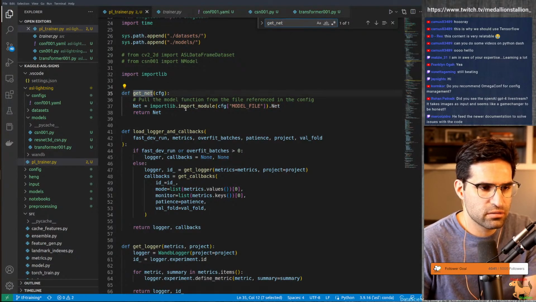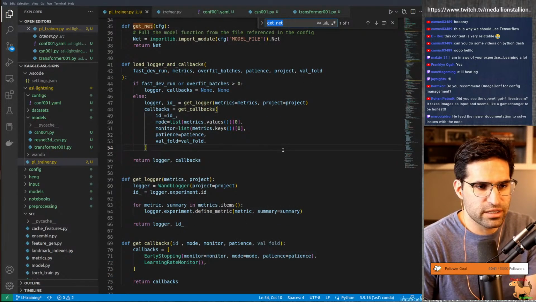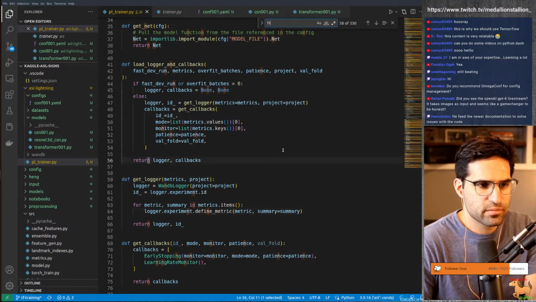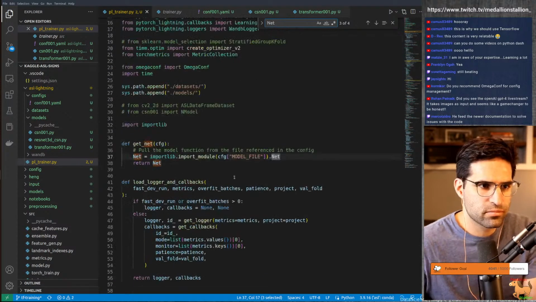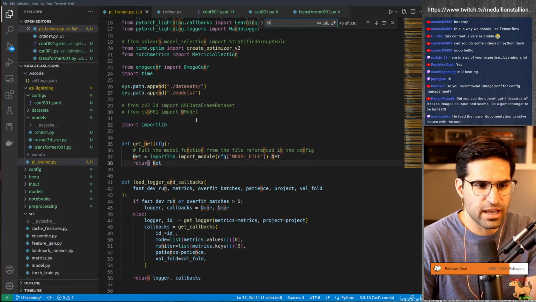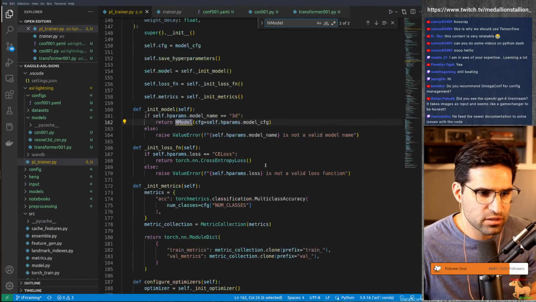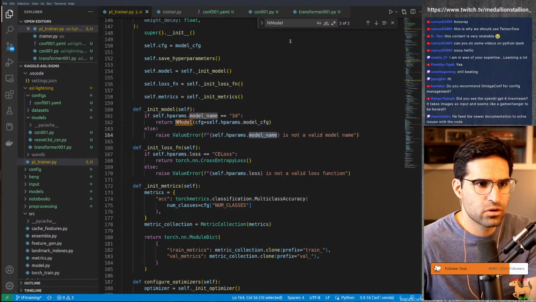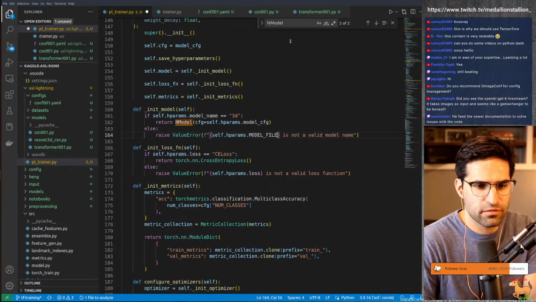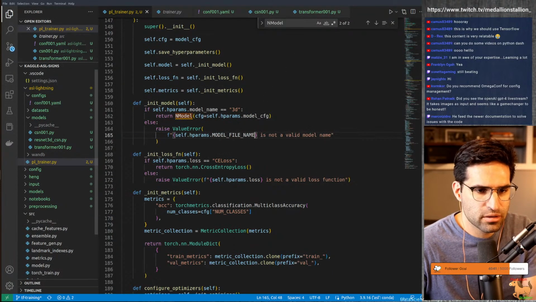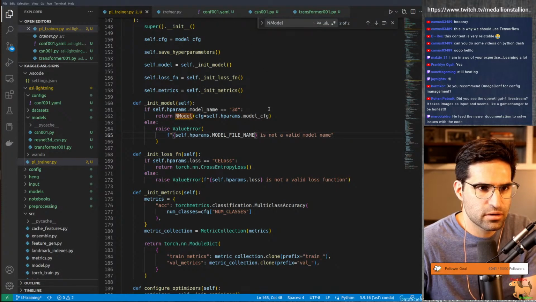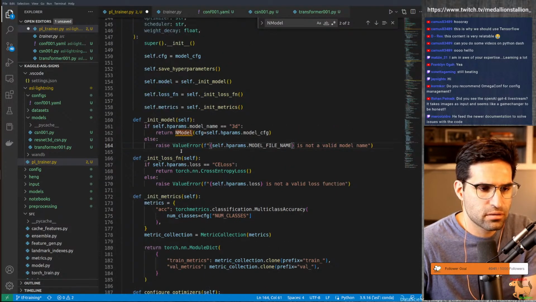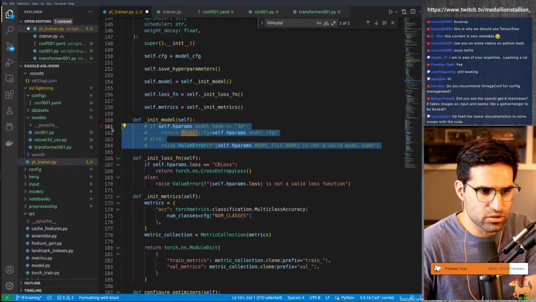Get net. So now when we create this NM model as our init model, we don't want to do this anymore. We want to get model file name. Let's think about how we'll do this.